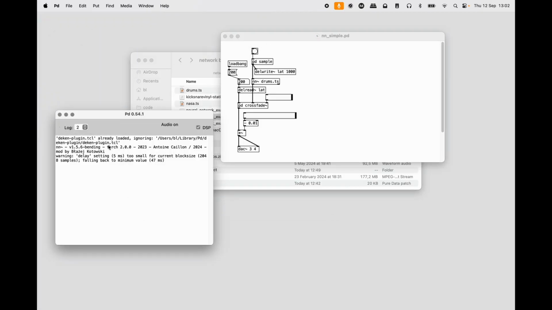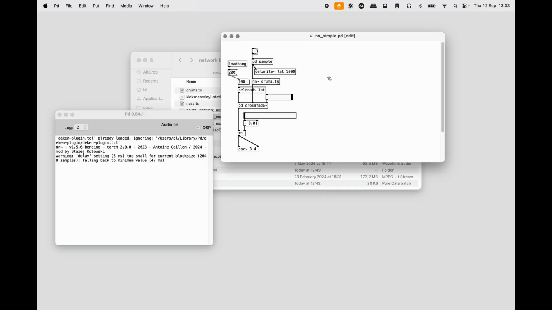So the extension of the neural net external that I created allows you to access these weights, and in order to access them, there are 3 commands. These commands, I'm gonna mute this for now, you send in the form of messages to the first inlet of the object, and then you get the responses on the last inlet of the object.